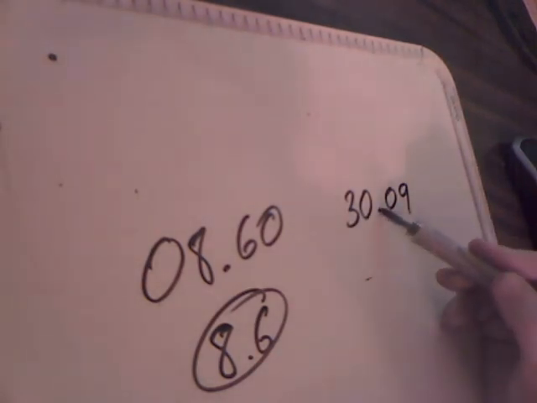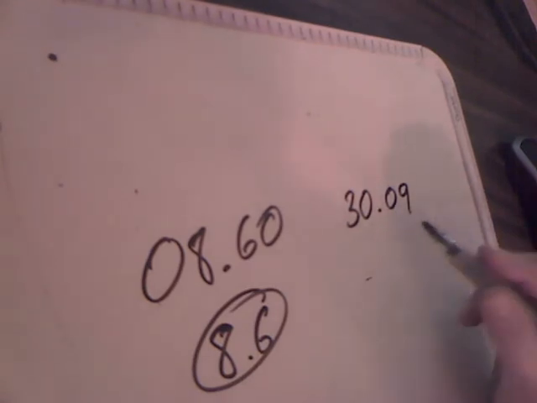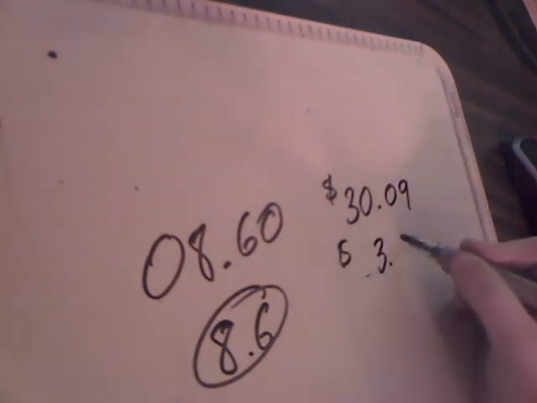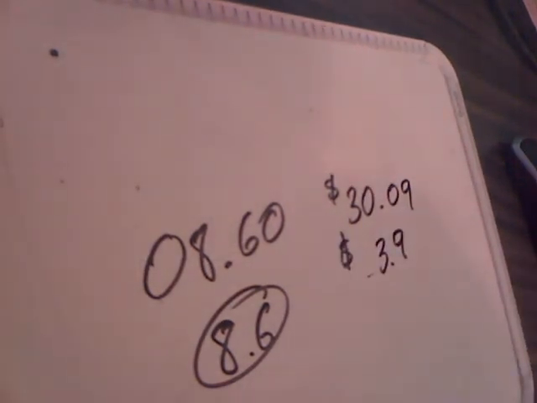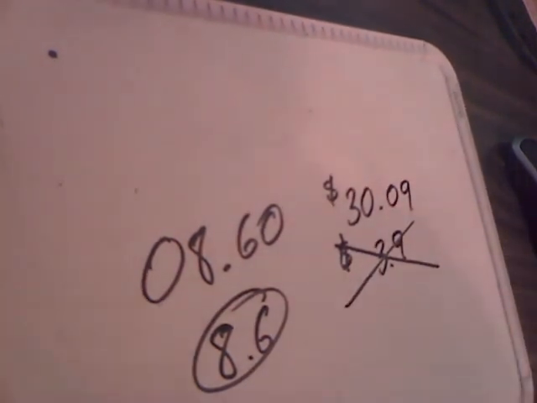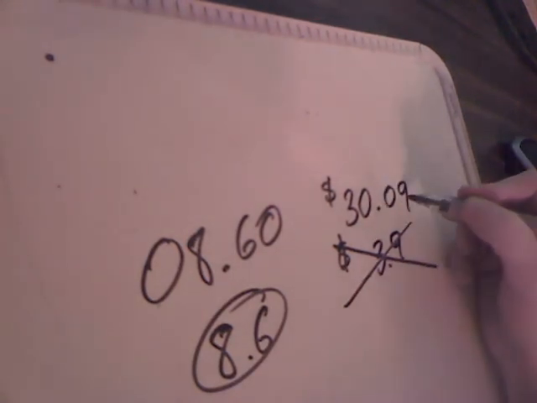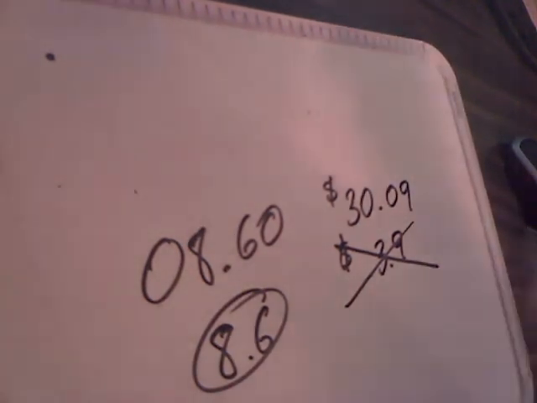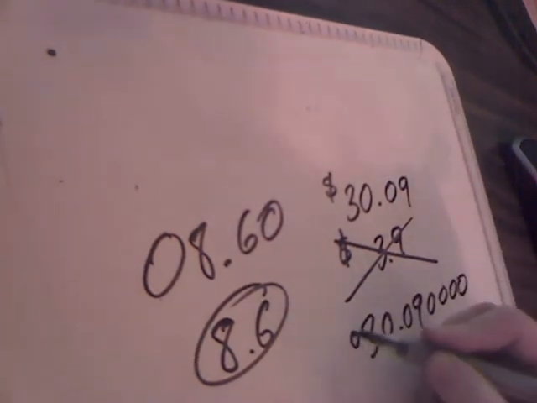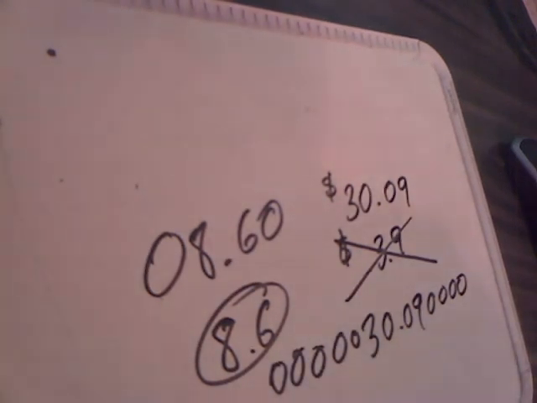If, however, you have an answer that says this, because the zeros are between a number and a decimal point, you cannot get rid of them. Those have to stay. Would you rather have this much money or this much money? I know which one I'd want. You can't take out invisible zeros that are between a decimal point and a number or a number and a number. But you can add them in at the very beginning and at the very end.